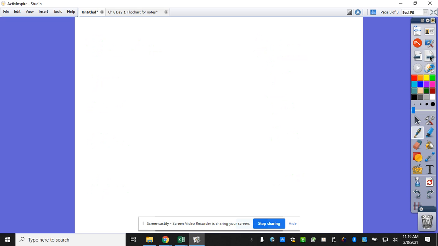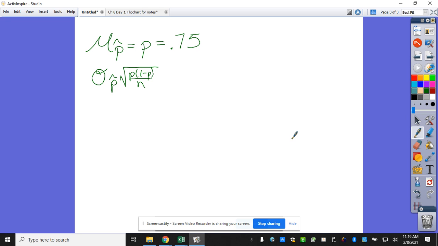So then within do, you have to have mu of p hat equals p, which equals 0.75 for everybody. So this right here, sigma of p hat, just means of the sampling distribution of p hats. That does not mean I plug p hat in somewhere. When you do this, I do not plug p hat in right there, because that would change if I had different values. We don't want it to change. So I'm plugging in 0.75, 0.25, 1,000. This will tell you. And when I find that number, I have to write what to the side? Because of 10% condition.